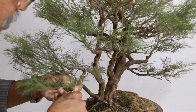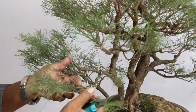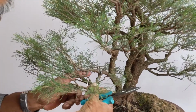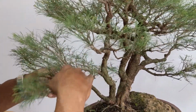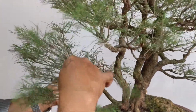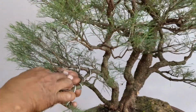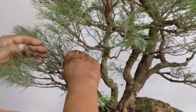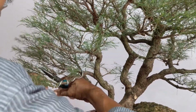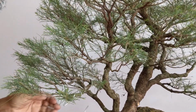I have finished. I am using this thick wire, so I am stopping it here, because after this the branches are very thin, so I will use only thin wire. This thick wire is suitable only for the thick branches. Second wiring.